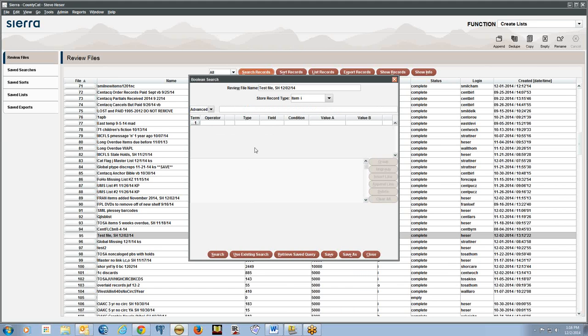And now the last one that's available to us, and there's a lot of options here, is an advanced search. Basically what you're doing here is applying an advanced keyword search against the database. So you can use a lot of the same operators or functions that you would use in a keyword search in Create Lists. It's just bringing that advanced keyword searching to Create Lists.